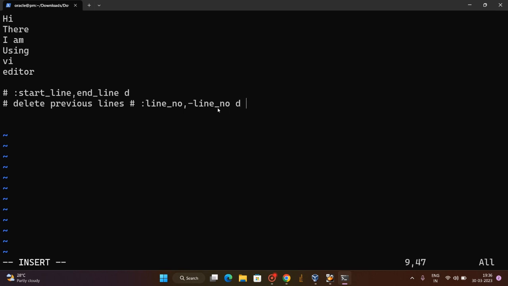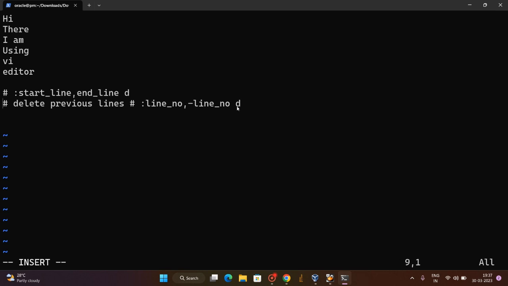This is the syntax we can use to delete the previous lines. For example, if our cursor is at line number 4, when we mention 4 minus 4 and then d, it will delete the three lines: hi there and I am.